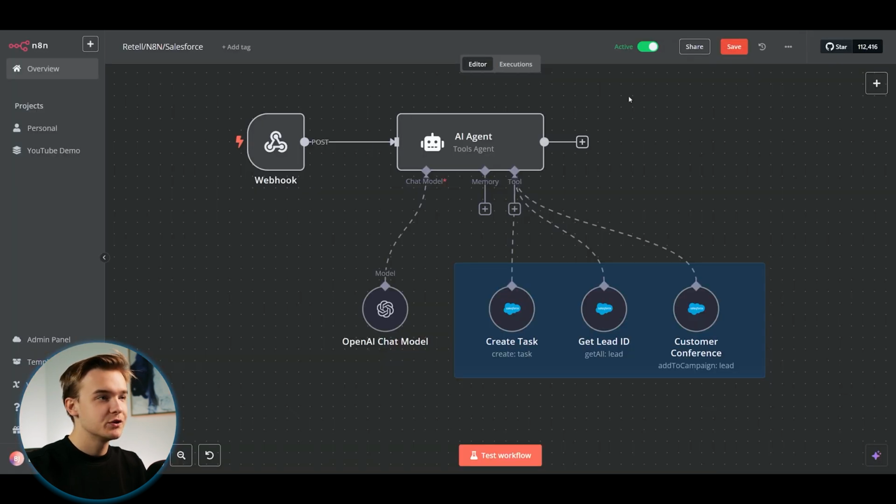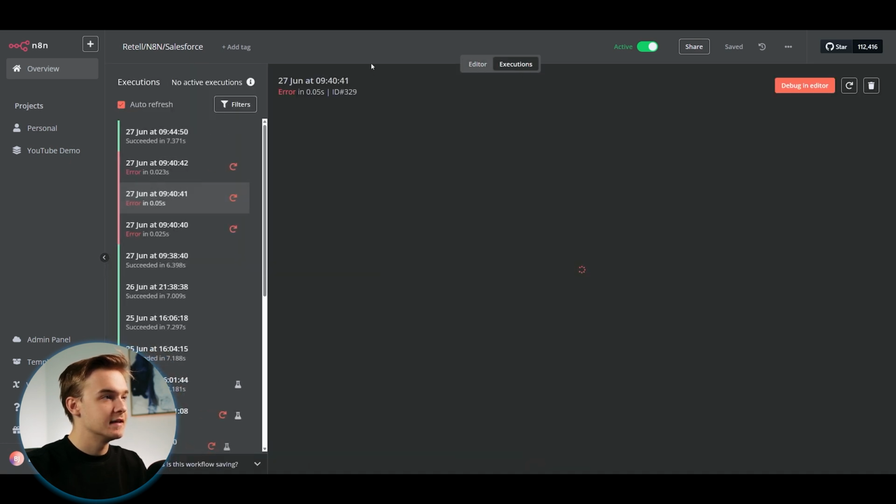So lastly, just making sure that this system is all ready to go. Just make sure to hit the save button. This is now going to be using a production URL. So just make sure this is active at the top here. It's ready and it's live as a system. All we need to do is go ahead and click on the executions button, and we're going to go ahead and send some requests through.